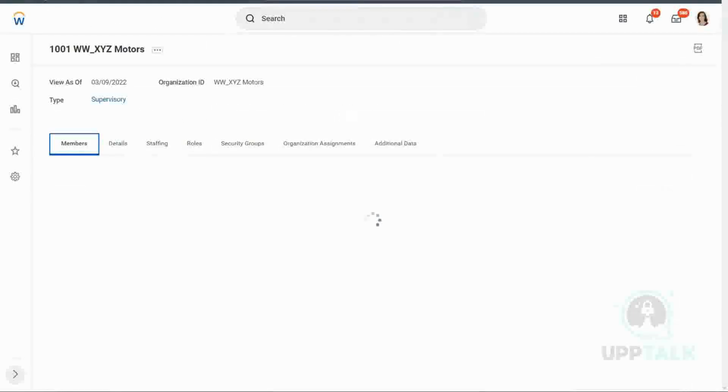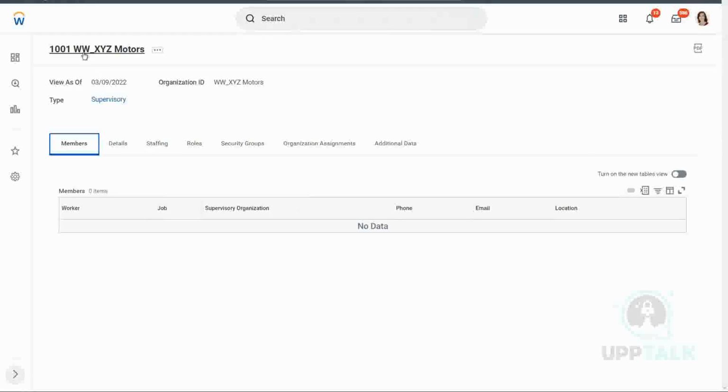Now, this is our first organization. Do we have any members here? Who are members? No members. We haven't hired anyone yet. We have just created the organization. So we have not hired anyone yet. That's why it is showing up as 0. We will hire in due course of time. But right now, we are just creating the hierarchy structure.